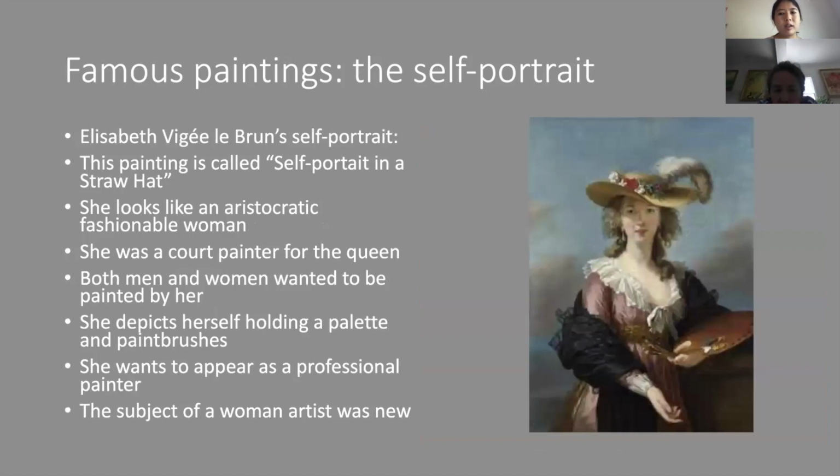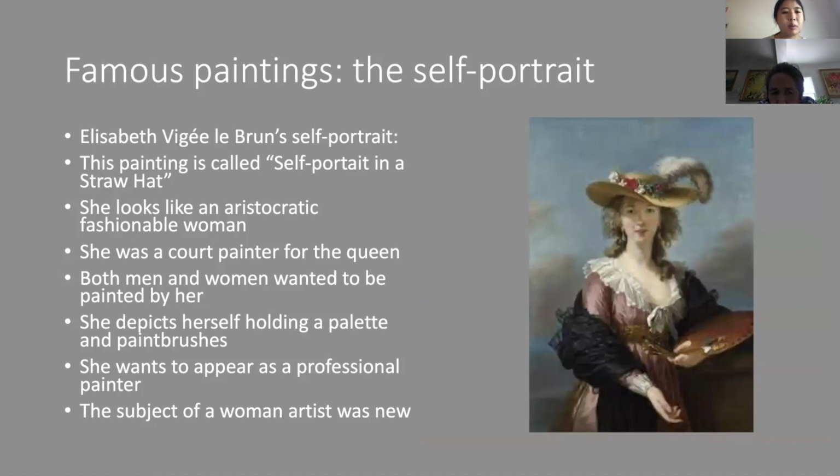Here is another self-portrait taken from this book, and her name is Elisabeth Vigée Le Brun. This painting is called Self-Portrait in a Straw Hat. She looks like an aristocratic, fashionable woman.